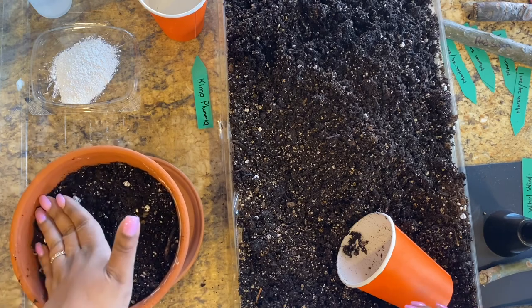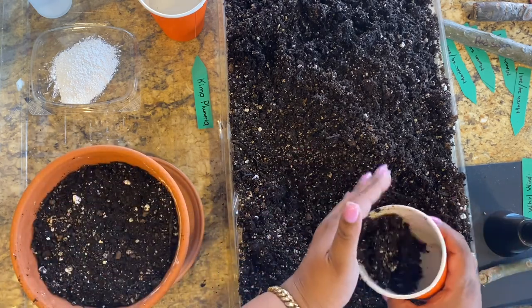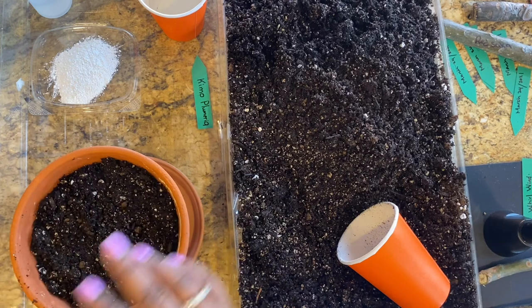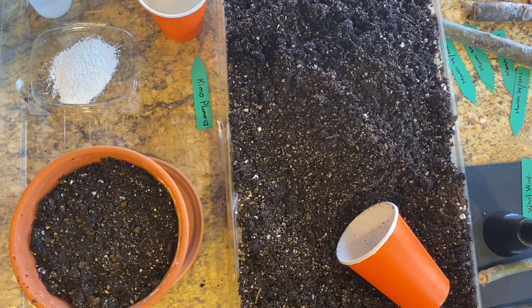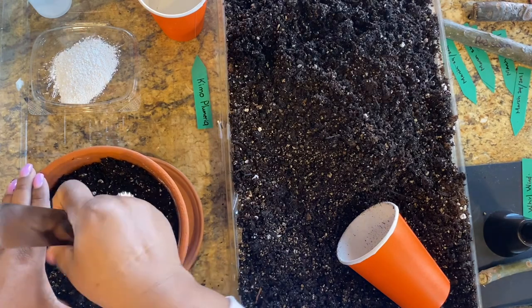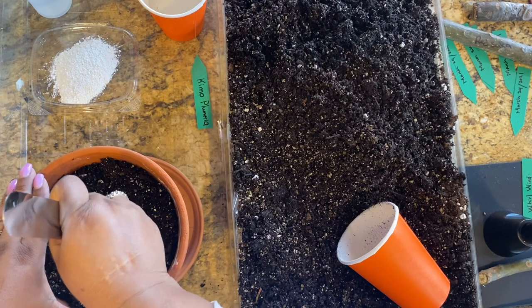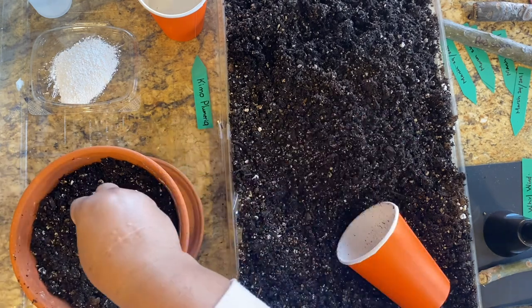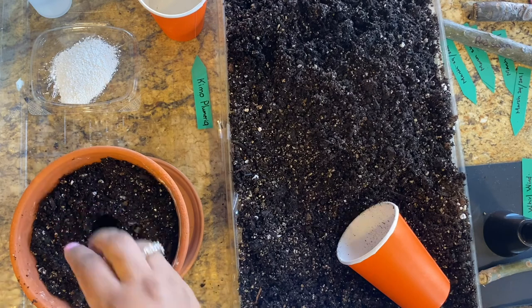So when I press that down, not too firmly, but just enough to hold it. Okay. Then I'm gonna get my trusty hole maker. Where is that hole maker? Spatula, back end of the spatula. Just gonna turn it. That makes a perfect hole. And I can feel that I'm down to the bottom there, okay? And I'm gonna just put a little bit of soil down at the bottom to cushion the plant.